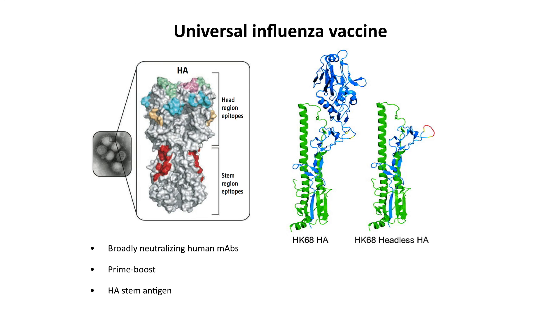I mentioned universal flu vaccines. One approach is using headless HAs — instead of giving people a broken virus particle vaccine where the entire HA is present, the head of the HA tends to be immunodominant and is exactly the part that varies from year to year. What if we could immunize people with the stem region, which has conserved epitopes that don't change from year to year? People are experimenting with making headless HAs to focus the immune response on the stem. The antibodies produced will be neutralizing and won't have to be replaced from year to year. Perhaps in your lifetimes, you will have universal flu vaccines where you only have one, protecting against any strain that could possibly emerge.